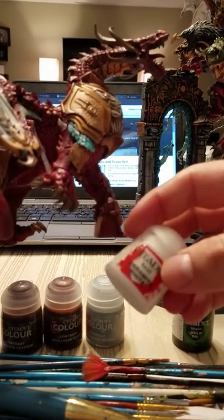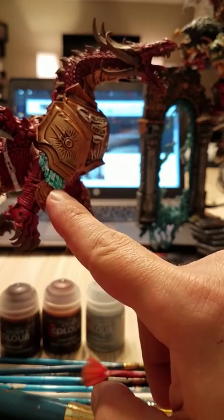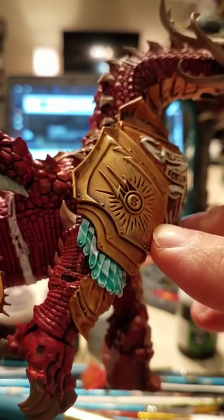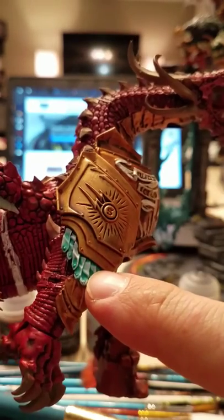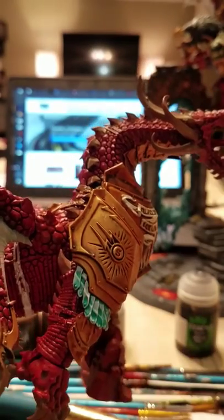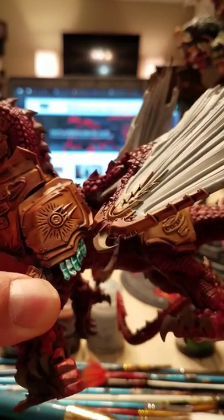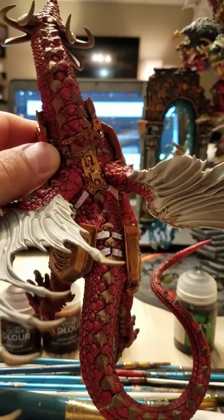The third test was with Aethermatic Blue. I went with a Ceramite White base coat and did two coats of the blue contrast paint on this cloth area. It turned out well, however to finish it off I would go back and do edge highlighting with white on the top areas. It doesn't look like it coated quite enough in one or two coats to look crisp — the lines aren't crisp, the tops look like the paint rubbed off a tad, and you can see the base paint too much. Some colors will have great coverage, and others will need a little layering.